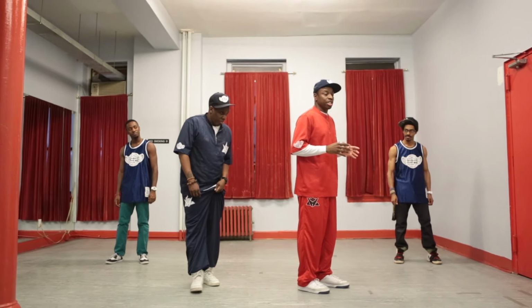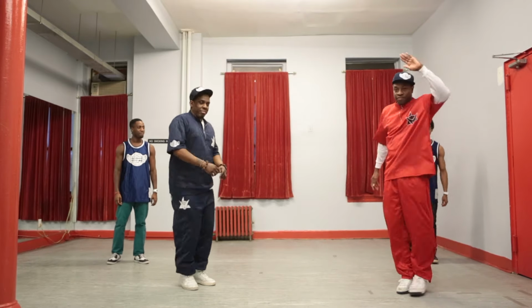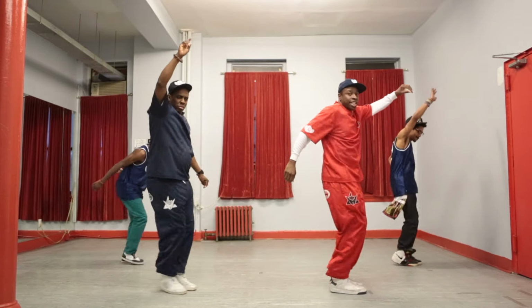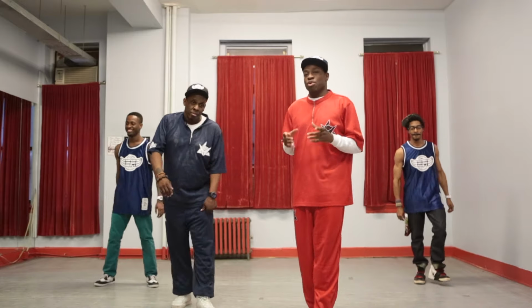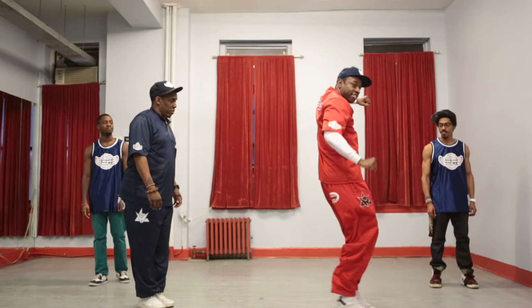Whenever they catch the Holy Ghost in church, they always do this or like this. This is called the start. Now, there are variations of this step, but one variation you can see in Beyonce's video, Love on Top. Whenever they're doing it, they're going like this.